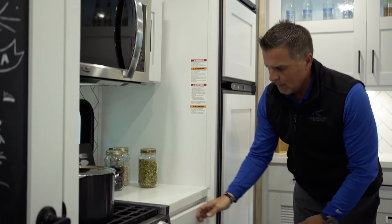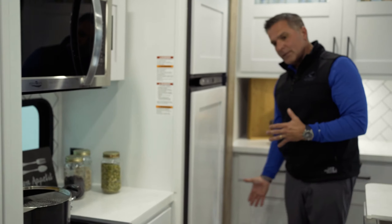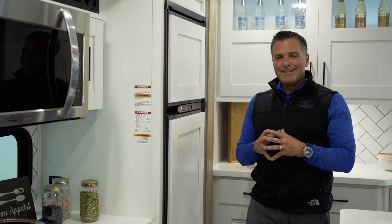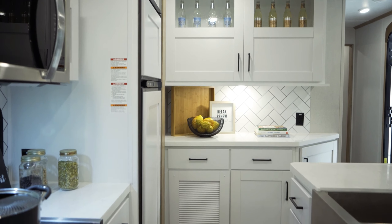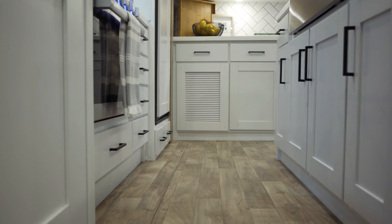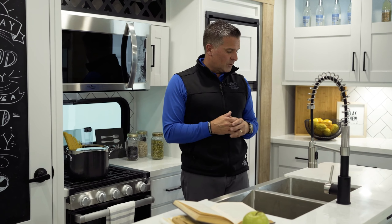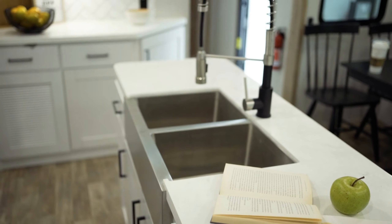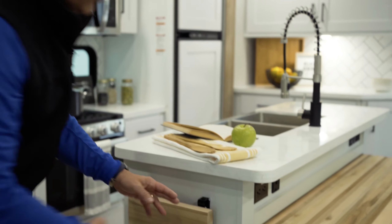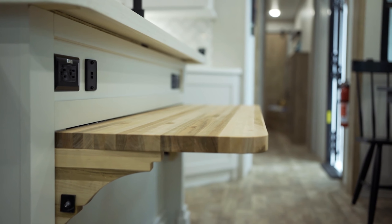There's a backsplash on the hutch providing additional space, whether you need it for food prep or a coffee machine. We've got great storage with a couple of drawers and a large angled door. Looking at the kitchen slide, there's a refrigerator with a decorative wood front. Up top there's a convenient spice rack, a wine rack, and a couple of appliances, plus four additional drawers and a large drawer underneath the oven. This entire galley slide is what we're calling a flush floor slide — something Arcadia is leading the way on at Keystone — creating a nice, level, comfortable space for cooking and entertaining.